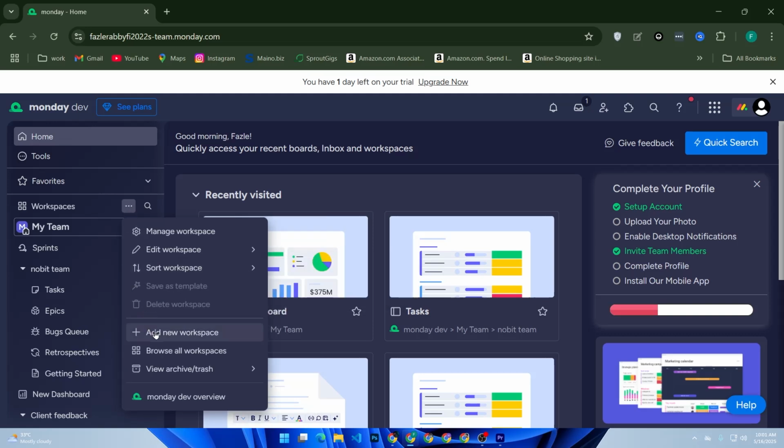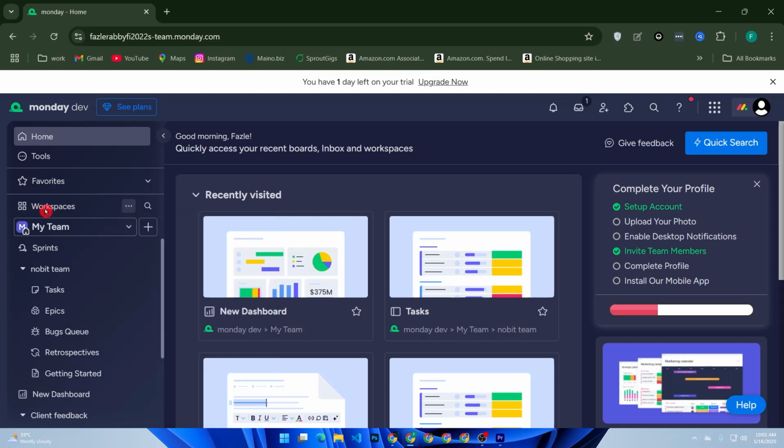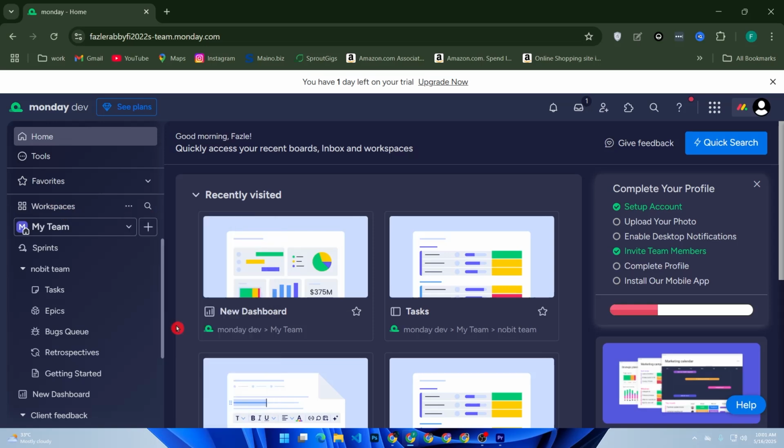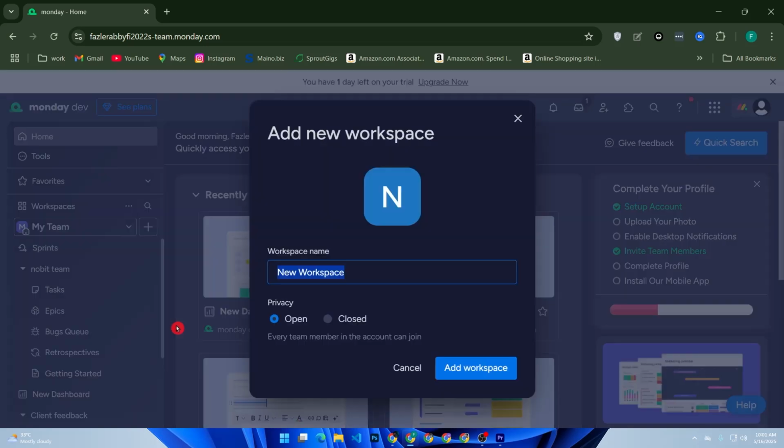Click add, click the three dot icon from workspaces section, then click add new workspace. Name it like marketing and hit create add workspace.